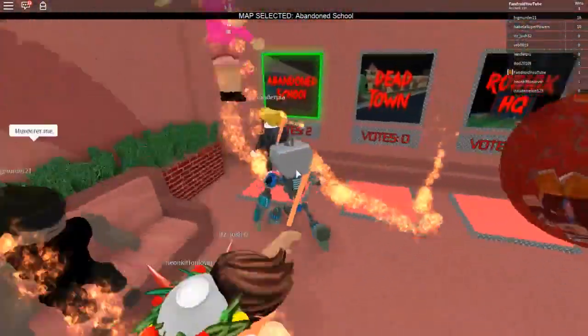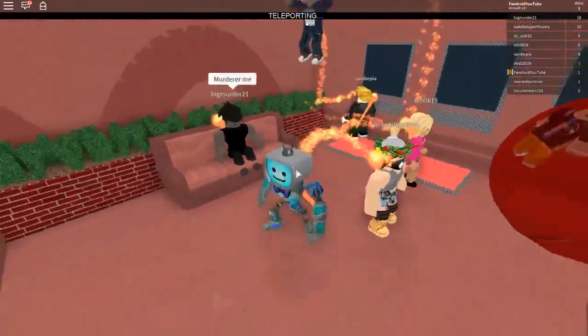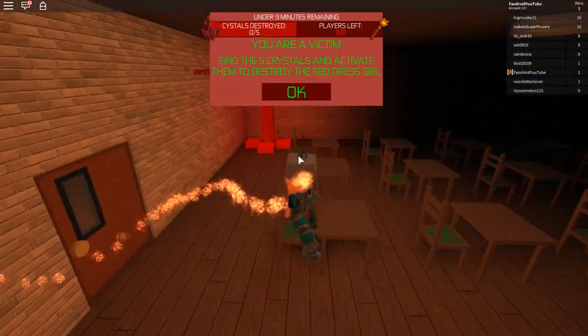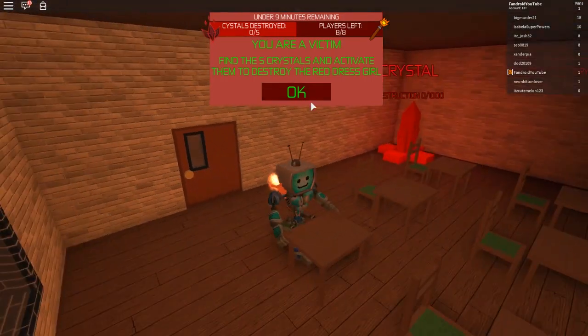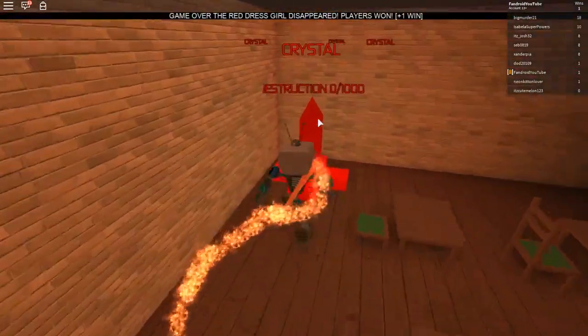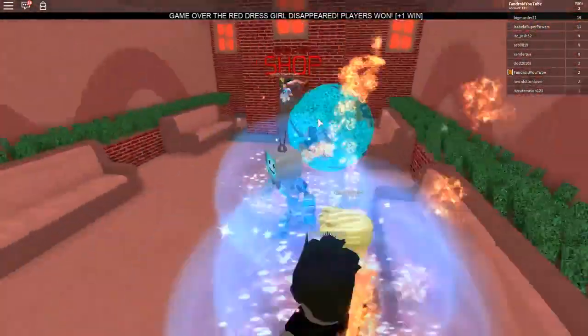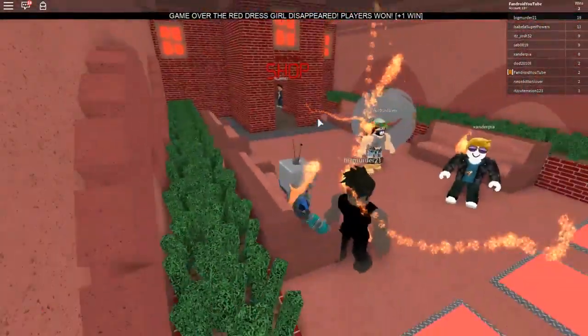Whoa. All right, everyone. It's me, Fandroid, the musical robot, and we are still playing Survive the Red Dress Girl on Roblox. You are a victim. Find the crystals and activate them to destroy the red dress girl. Okay, we did pretty good on the first one. All right, here we go. I don't know if I want to do this right now. Whoa. Game over. The red dress girl disappeared. Players won. Oh, we won.